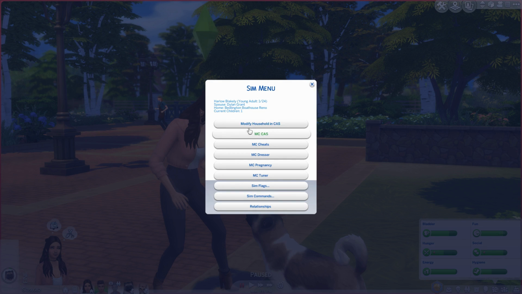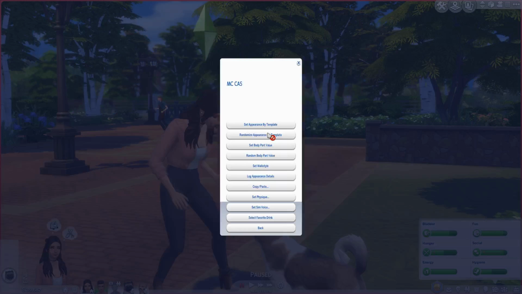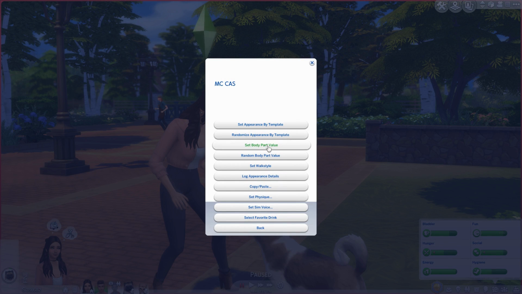You can click on it and you have a whole bunch of different options when you're on your sim, and even more options on a computer. You can modify household and create a sim. I do this a lot. It just brings you into Create a Sim. It's super easy if you don't want to type in the cheat, and you don't want to go to a mirror. There you go. And then MC Cast, you can randomize all these different things.